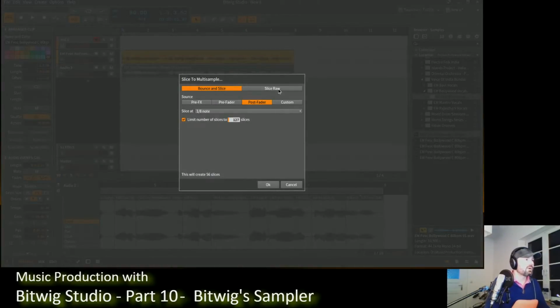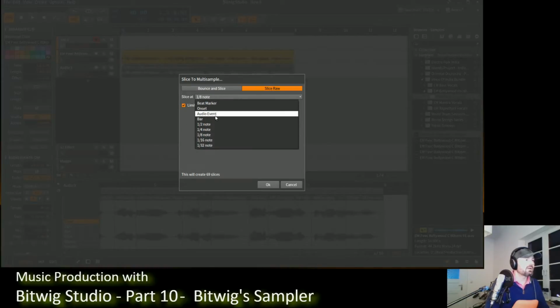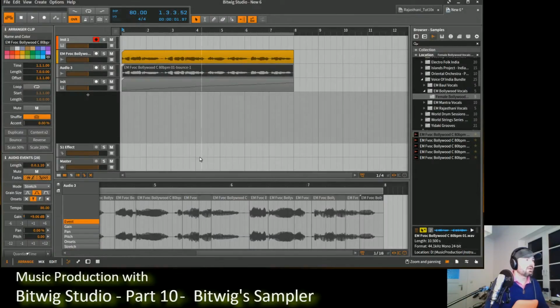I don't want to have any effects taken over into the sampler, so I click slice raw, and here I select audio event. And now it creates 28 slices representing the 28 chunks we've just created by chopping this one up.